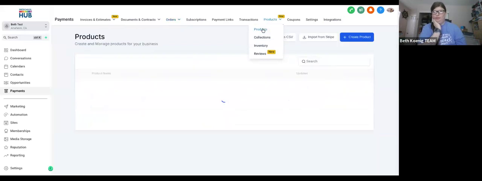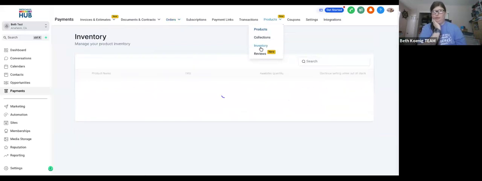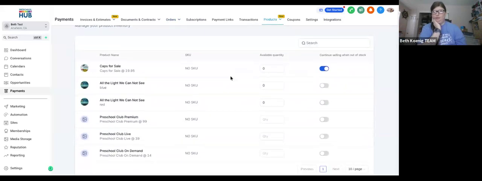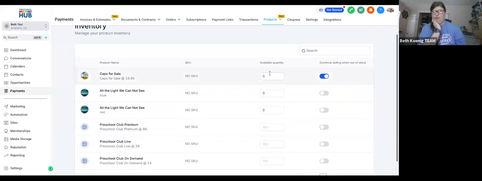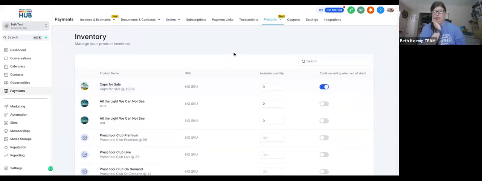And then I'm wondering, oh wait, maybe we'll go to inventory. Okay, so the available quantity that we have available is 0. So I guess we bought up all our copies of caps for sale.